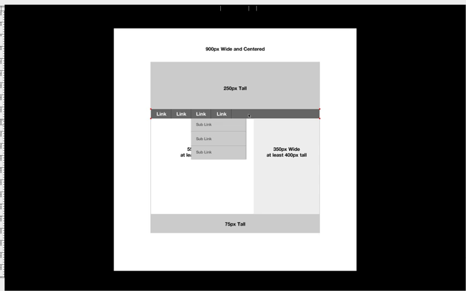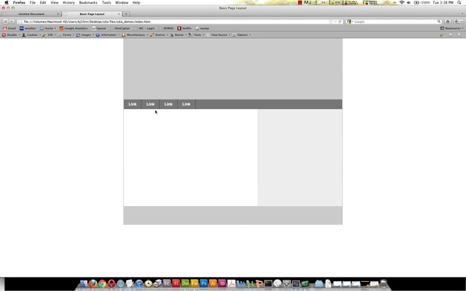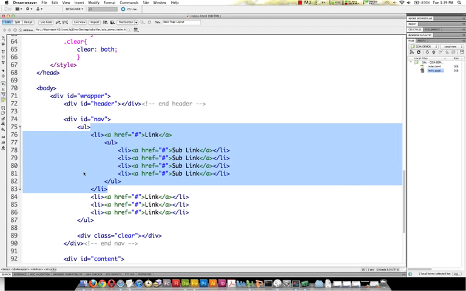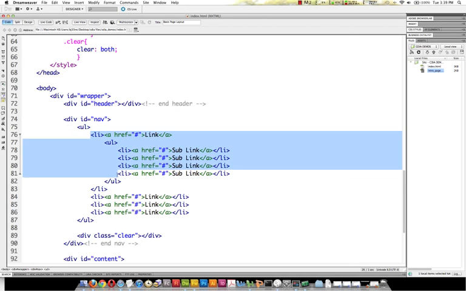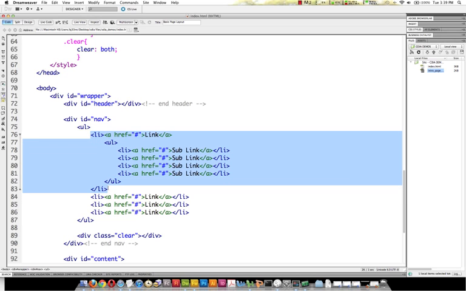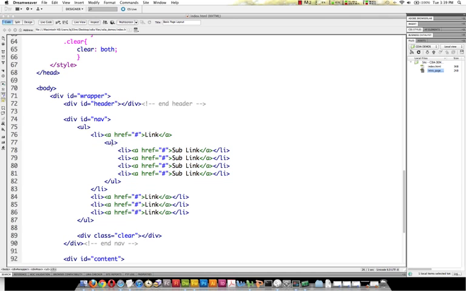And positioning in general. Whenever we're working with positioning, the first thing we want to take into consideration is what is the quote-unquote positioning parent. So what do we want to actually be the positioning parent for our drop-down menu? Well, if we look at our code here, we have this unordered list, and all this is inside of a list item. To me, therefore, it seems logical to make this list item, the parent of this unordered list, the positioning parent.